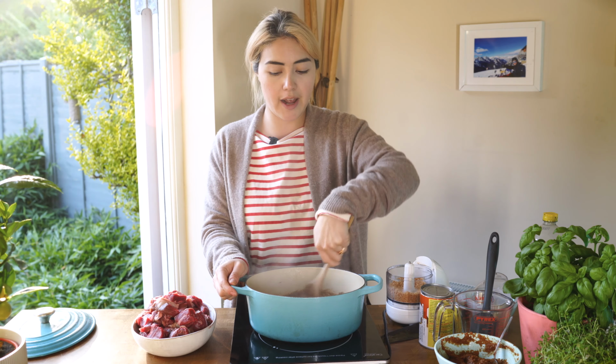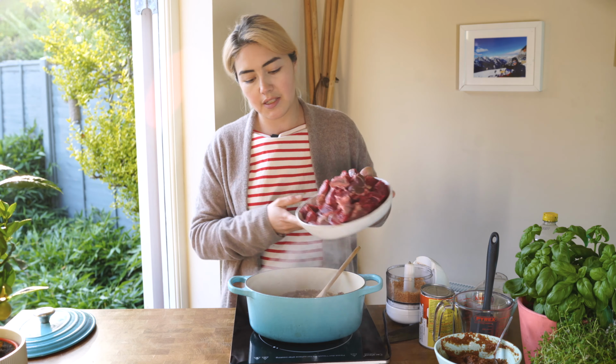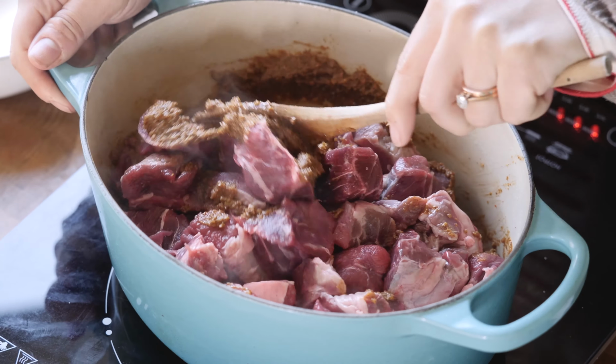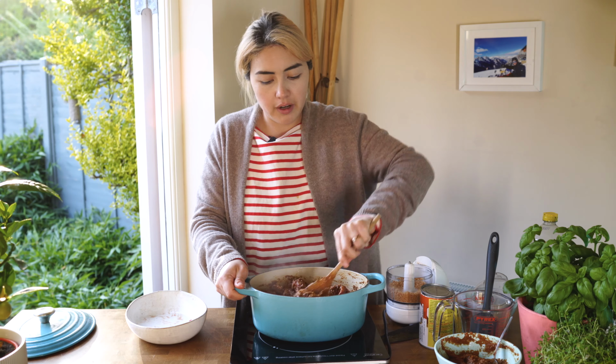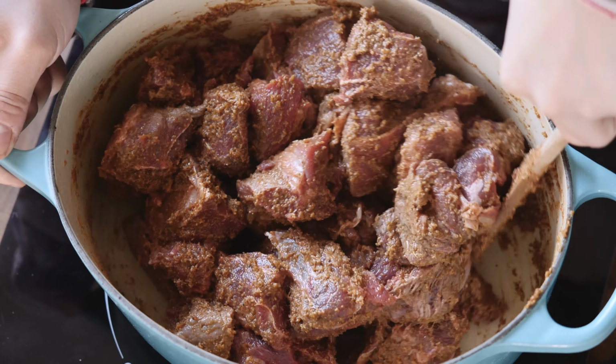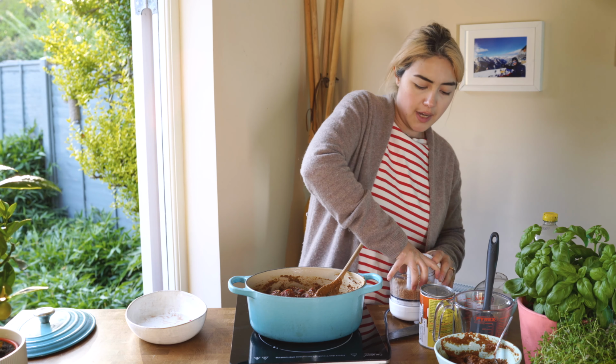Okay, I've been frying this off for about 5 minutes. Smells incredible in here. What I'm going to do now is put the beef into the mix. Give it a really good stir so that every single piece of beef is covered. Right, now we've got every bit of the shin covered. You're just going to cook it a little bit slow so some of that meat starts to brown, because there's quite a lot in there. It'll take a little while. The main thing is that every piece of that beef is covered in that gorgeous rendang paste.